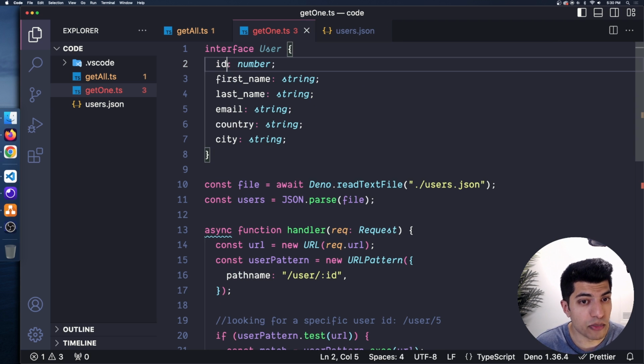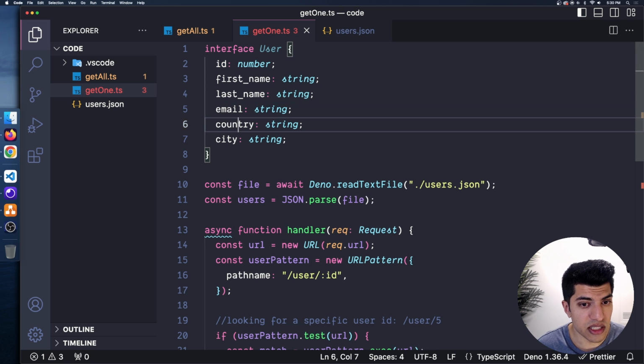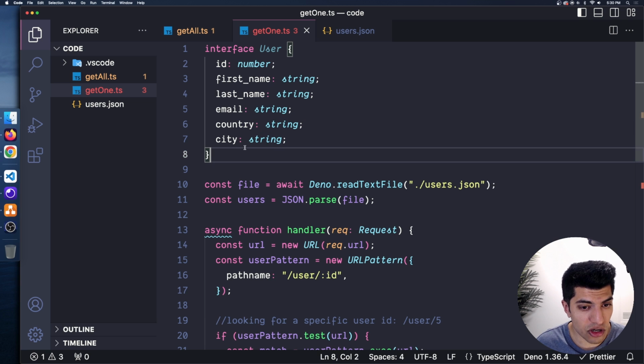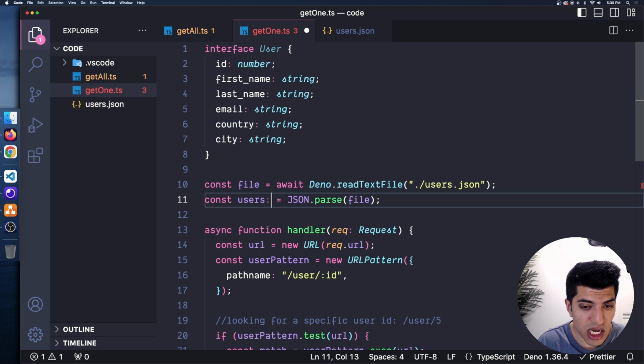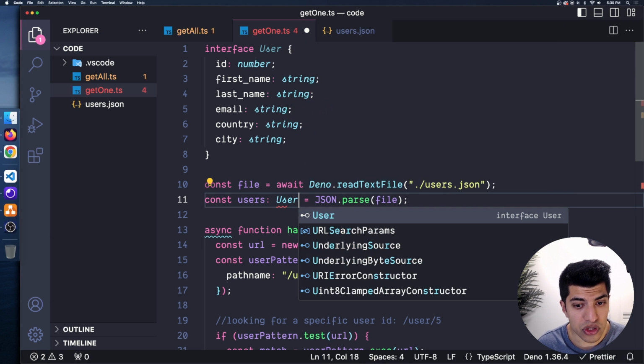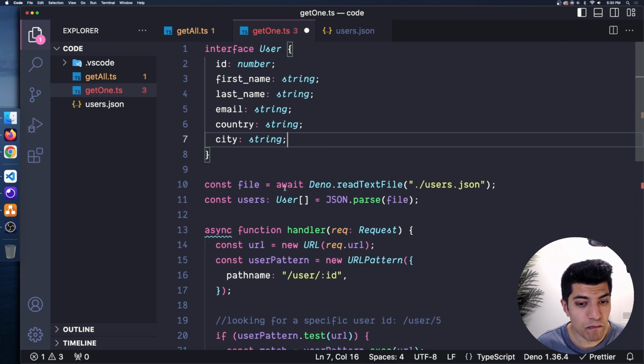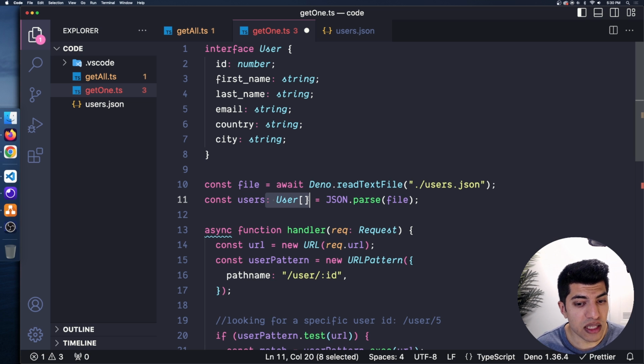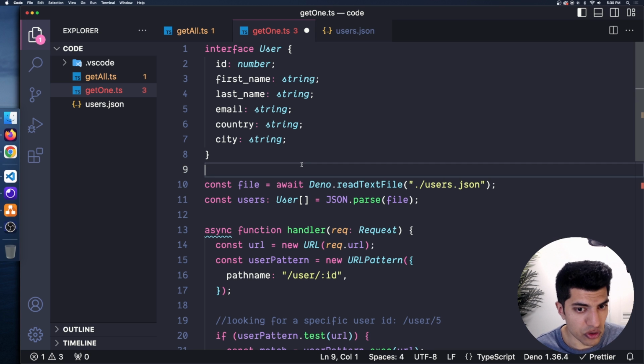Now, some of these might be optional. If they were optional, for example, let's say country was optional, we could do things like this. But in this case, I'll just leave it as non-optional just so that we have a very basic setup. And I can say that I want to type the users as an array of users. The way that looks is the colon, and then in this case, user with the array brackets after it, which is saying that this is not a single user, but an array of users.